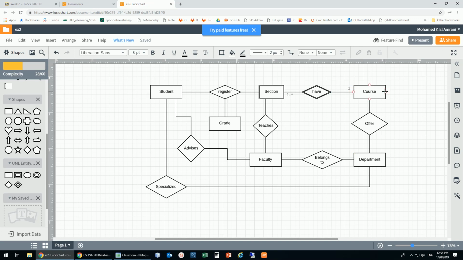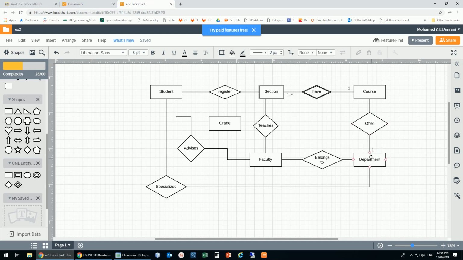Let's continue from the course. A course is offered by how many departments? One department. Well, depends. What do you mean, depends? Maybe there is one department that has many courses. No, we're talking about what? We're talking about a course or a department. Now, if you do this kind of confusion, you get lost. So we're talking about one course, don't get the department involved. We're just looking at it from one course view. So one course is offered by how many departments? And it should be only one. Minimum 1, maximum 1.